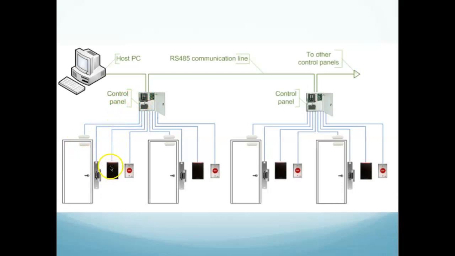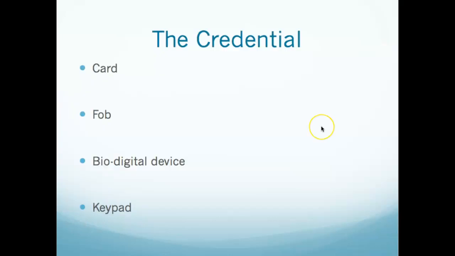There is no direct connection between the door and the reader. Most people would think that you present this, that should open the door. It has to go back to someplace that makes the decision, which is right here at the control panel. So the first thing we had presenting to the reader is a credential. Okay, and normally in today's market, it's a card. On campus, you use a swipe card. Other places use different types of card, but it's normally a card.